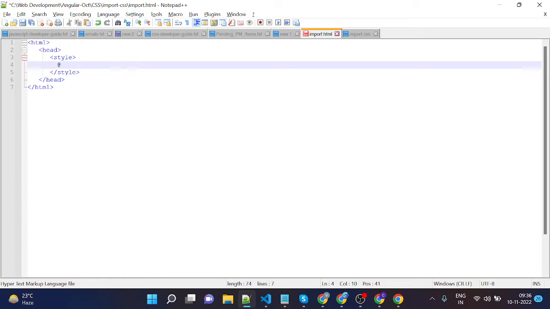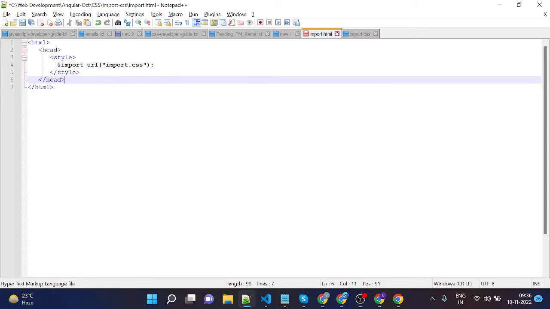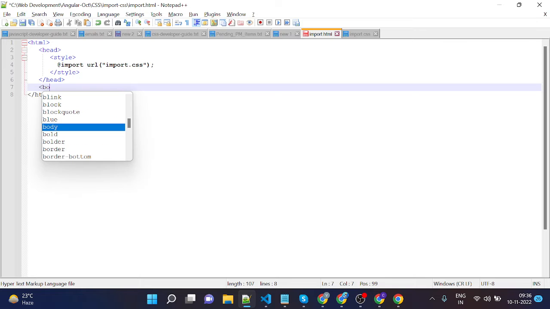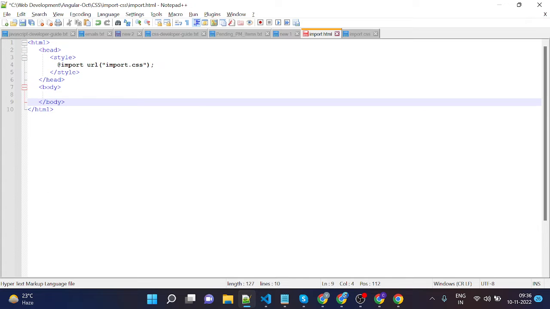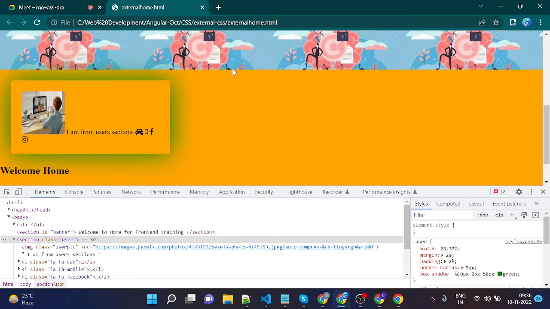We write @import and a space, then url of our CSS path. As we have it in the same folder path, I'm giving the direct file name and a semicolon. This is the way we can include our import CSS.